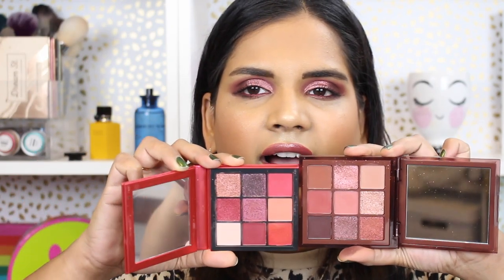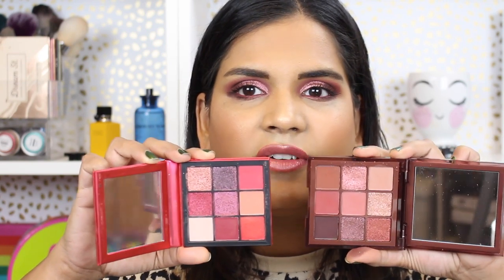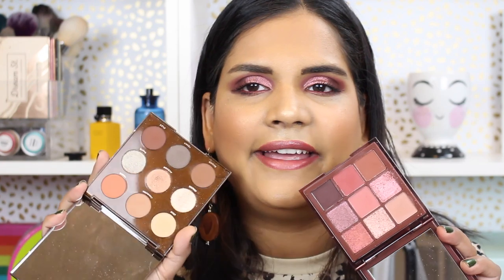I wanted to pull some palettes and show you some comparisons. This one definitely reminds me of the Marvelous Mobs — a burgundy palette from her original minis. I'll throw up a picture so you can see a comparison. Then I have the Ruby Obsession, so here is the side by side — this one definitely has more red tones. I definitely think you could pair these together. The other palette I immediately thought of when Huda announced a nude collection was Brown Sugar by ColourPop. Honestly I slept on this palette — it's very neutral-looking, almost boring, but the mattes are very creamy and the shimmers are beautiful.